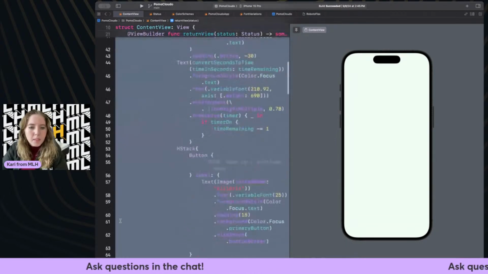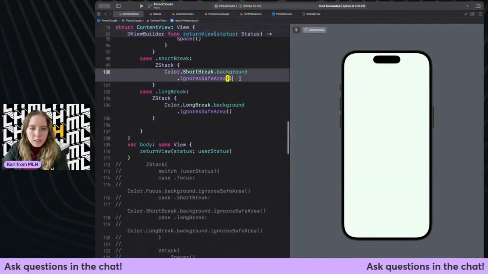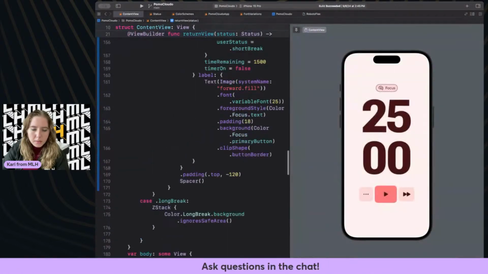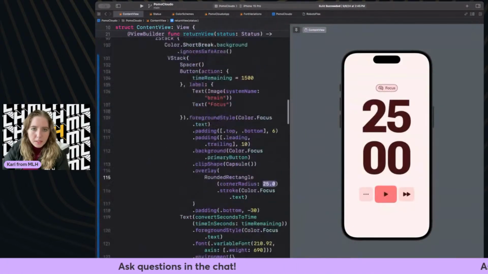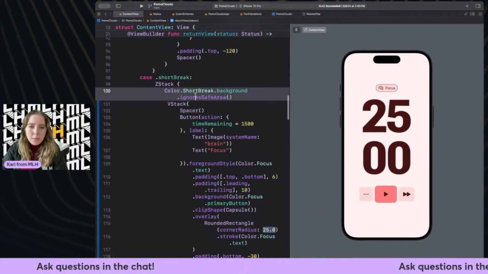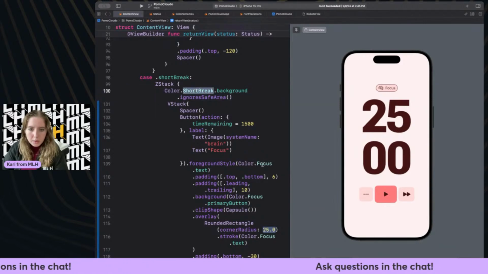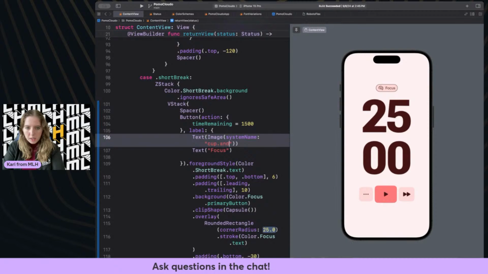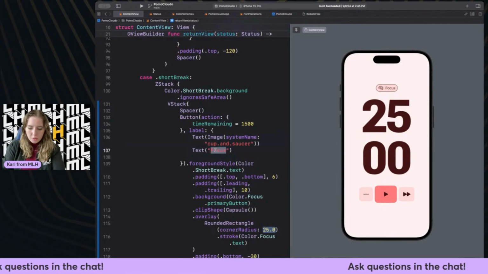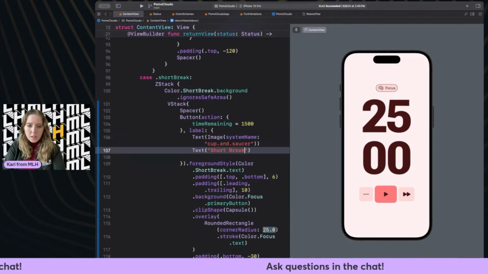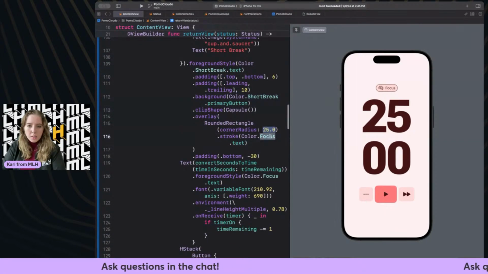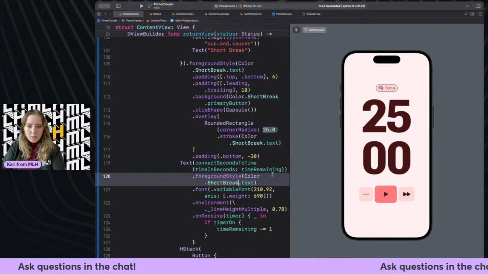Perfect. So in here, that'll be this next one. Perfect. All right. That will be more short breaks. So I'm just going to go through places. So this one will be cup and saucer. And then short break. And then short break.